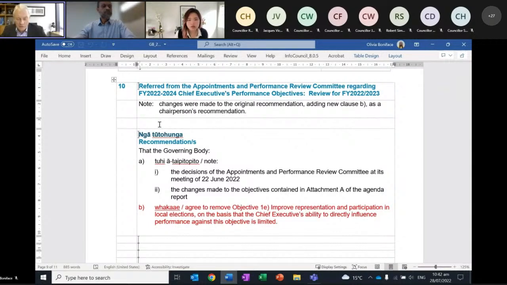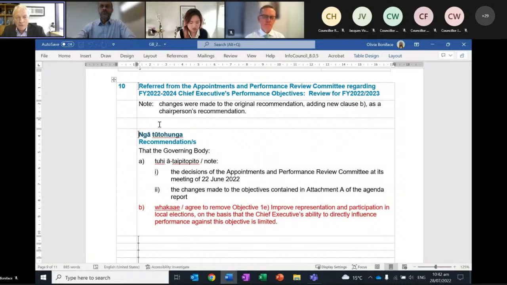And we're removing that on the basis that, sadly, I wish the Chief Executive did have the power to increase the participation and to increase the voting turnout. But all three of us felt that, like other requirements in the performance review that we have removed, if the Chief Executive isn't responsible for achieving that objective or doesn't have the power to achieve that objective, then it's very hard to hold them to account for not achieving that. So that's just by way of explanation. So this is a noting paper.